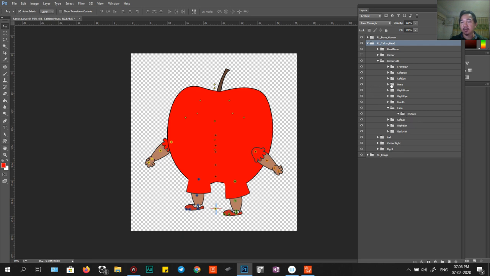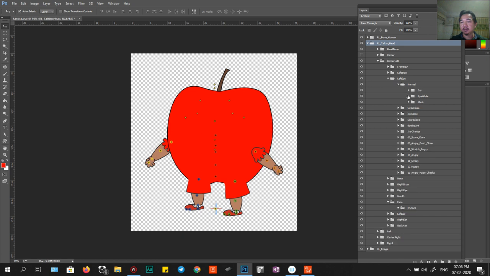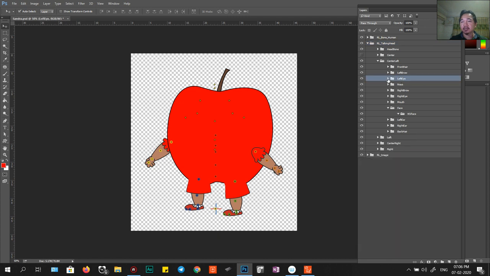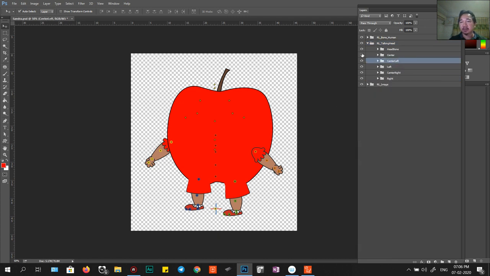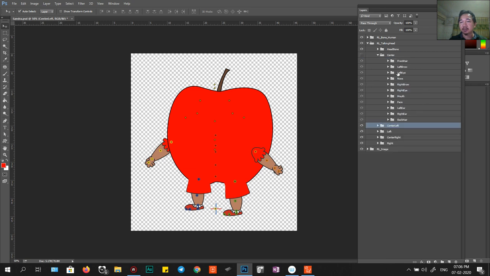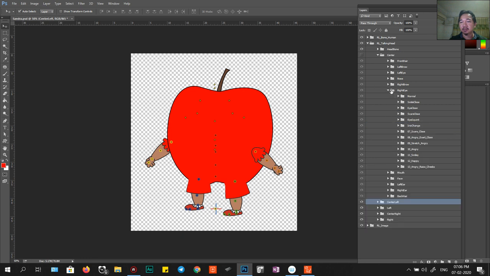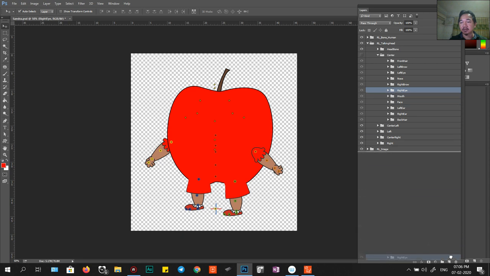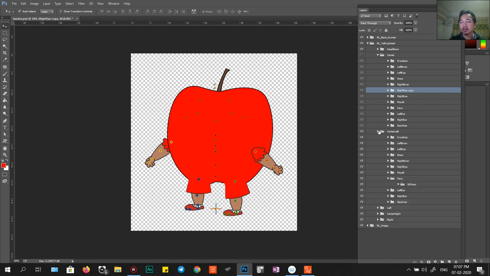Left, no, okay, nothing, and the left eye has nothing, you see. Okay, and just copy this one for the center, copy from the center eye, right center, right eye, this one, okay, and just duplicate this, okay. And drag it to center left for the right eye. Right eye, this one. Okay, center left. Okay, and bring up for the right eye. Okay, and delete this. Just change it.